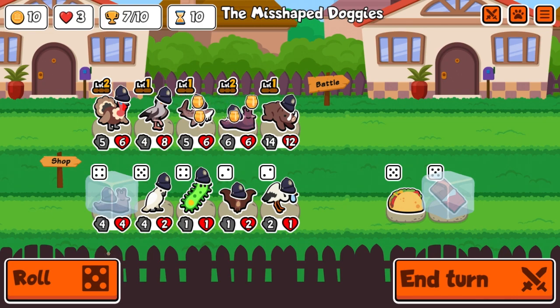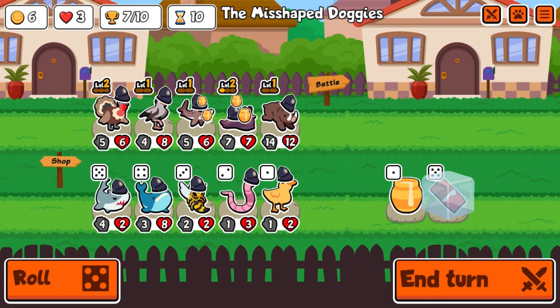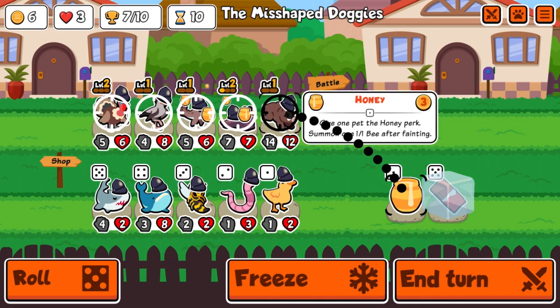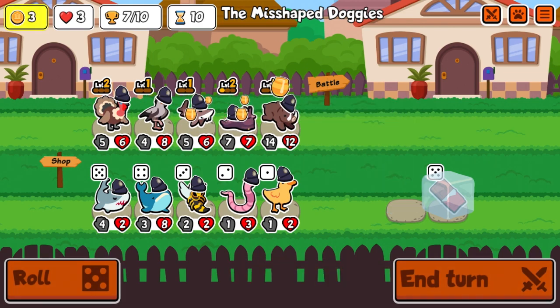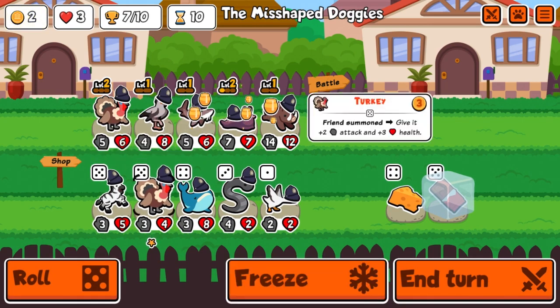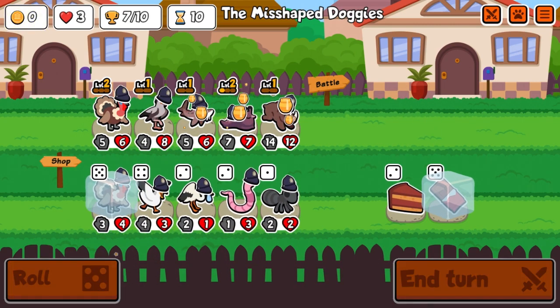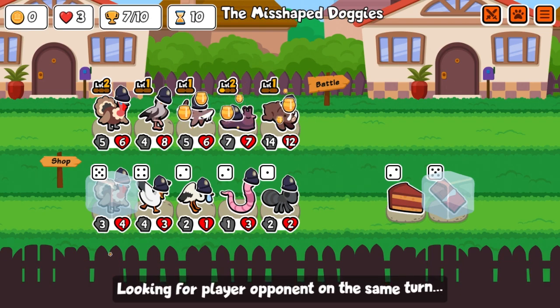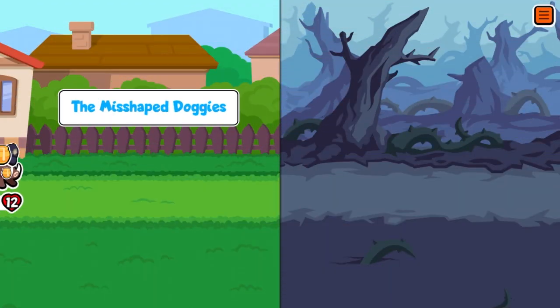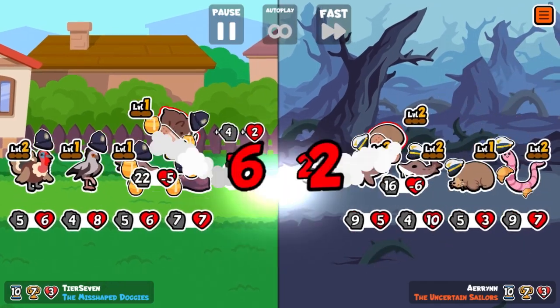We cannot currently upgrade anything. If we roll, we might gain the capacity. We do not. Okay, honey is not bad. Maybe throw a chocolate out there on a... Ooh. Again, cannot upgrade anything, but... Two level 1s is not something I love to see. But they're playing moles, so we should be fine.